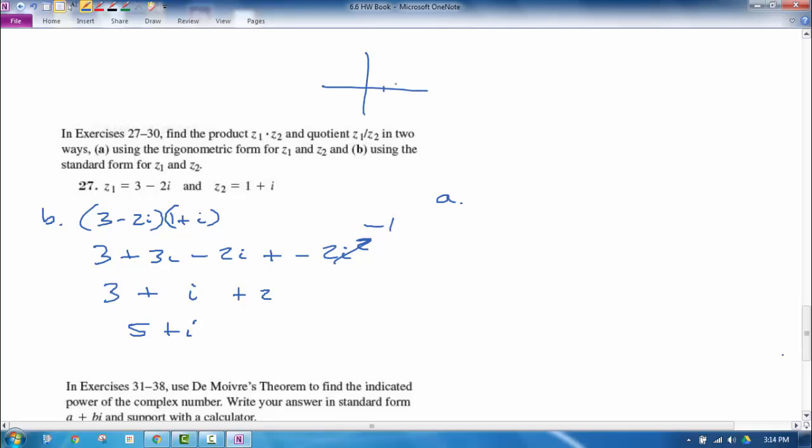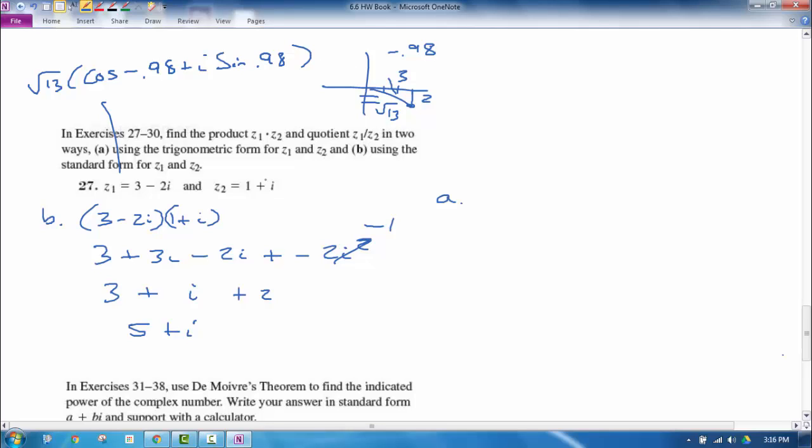So 3 minus 2i goes out 3 and down 2. So we're talking about this right here, where this is 3 and this is 2. The Pythagorean theorem would give us the square root of 13 for the hypotenuse, and inverse tangent for the angle, which ends up being negative 0.98 about. So I know I'm going to have to round this, unfortunately, so it's not going to be that pretty. But so in trig form, this would be r cosine of theta plus i sine of theta, so it'd be square root of 13 times cosine of negative 0.98 plus i sine of negative 0.98.